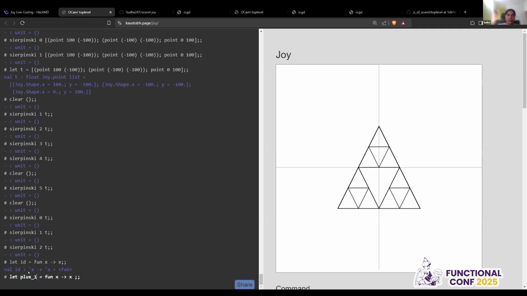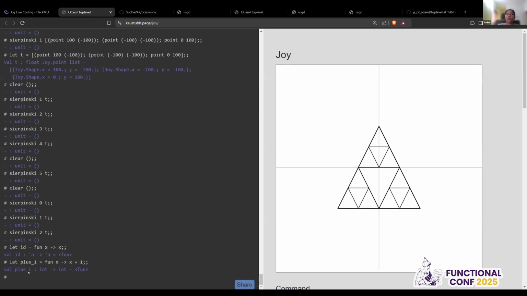plus, let's say this is +1. So I'm going to add 1 to whatever the argument of my anonymous function is. So the type checker infers that the type of this is integer to integer, because we have done a +1 here.